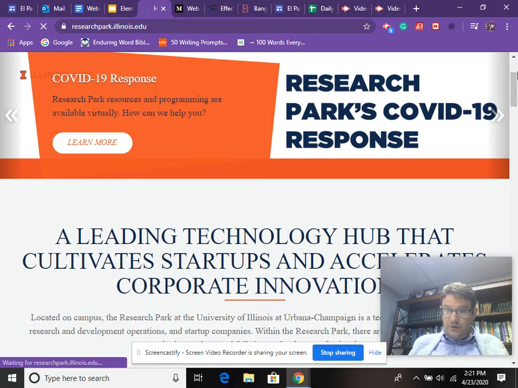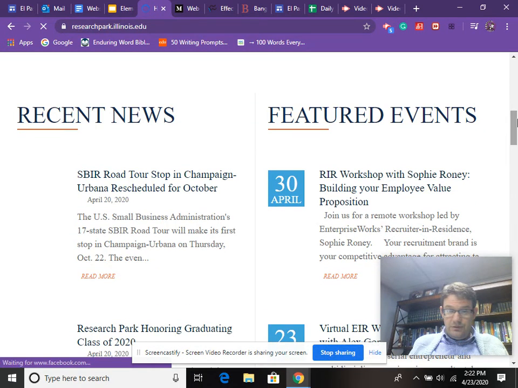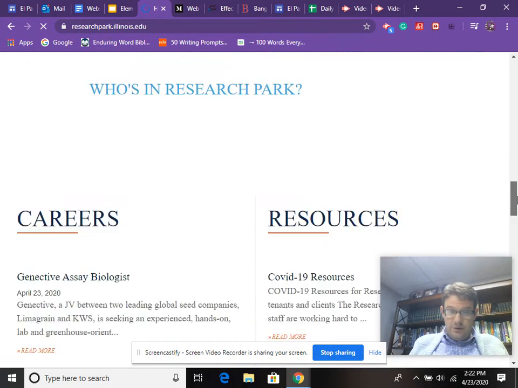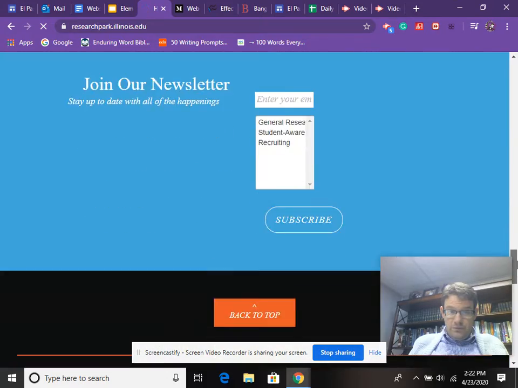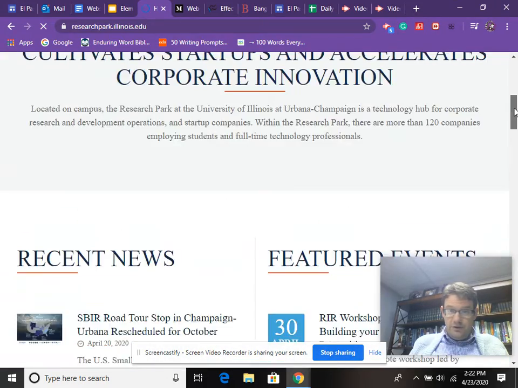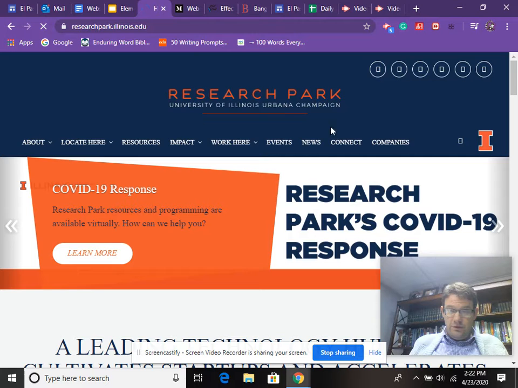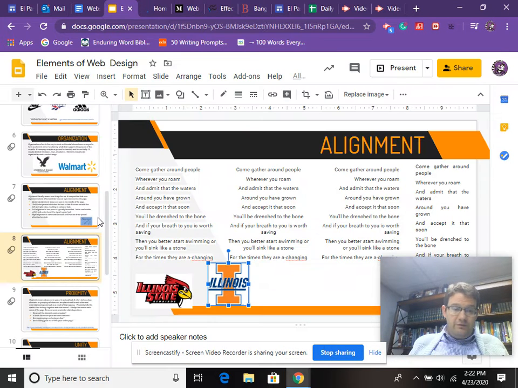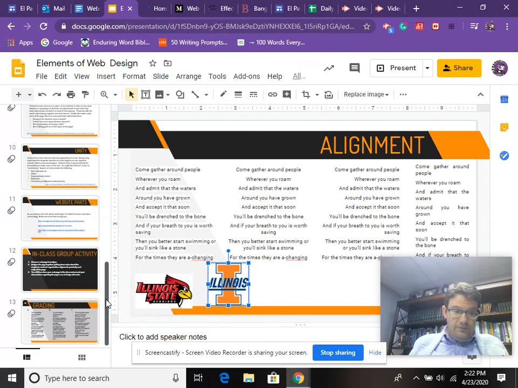Looks a little different than the other pages, but it's organized. Certainly organized differently. I mean, these type of headers aren't on the other page, so there's some variation here. You might be able to argue, hey, they could use better unity. It's tough to get a website this large for every single page to use the same style. So anyway, folks, that's a little bit about proximity and unity.